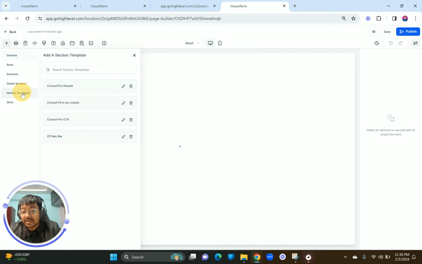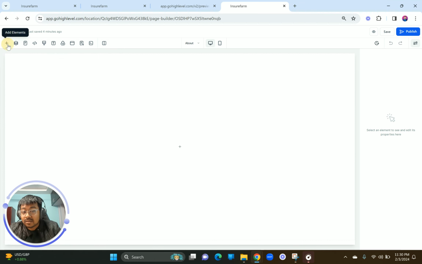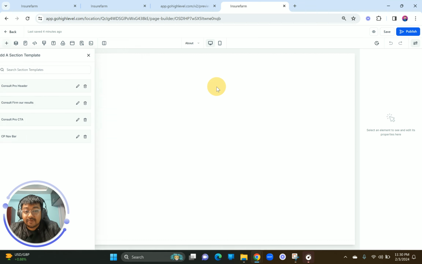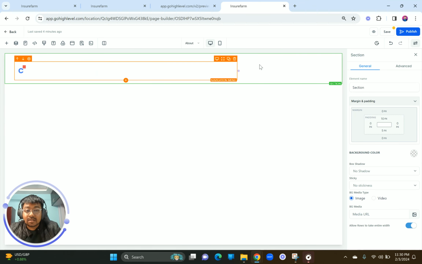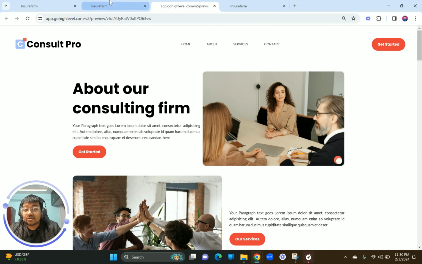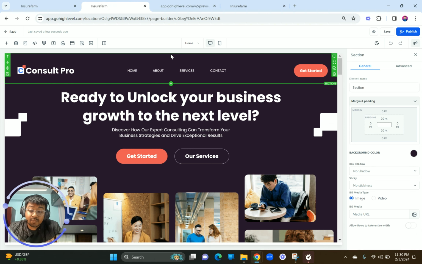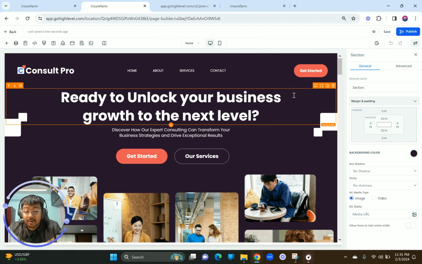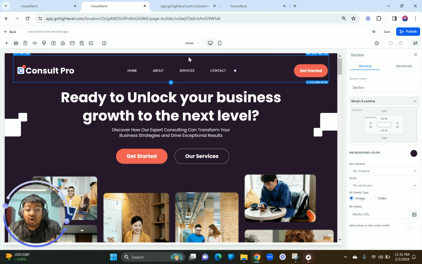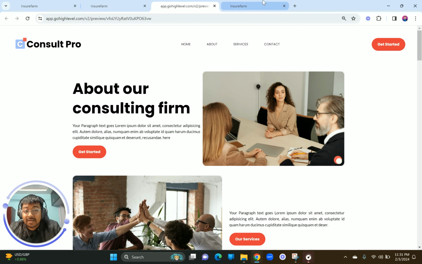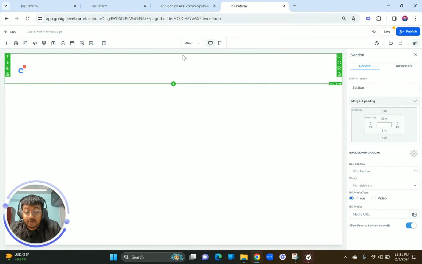So we will click on section templates, and then here you have something called a CP navbar. Can you see? Right. So we're going to grab that once again, and we're going to drag that. Okay. So now here what happened is, since we created this as a new page, all the extra changes that we did, for example, the background color, which was not supposed to be a default color, right? This is something that we did in addition. So all those colors will now be removed. So what happened here is all those colors were actually removed, right? So that's okay.